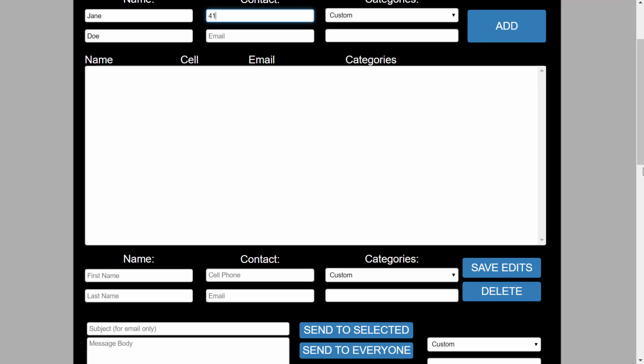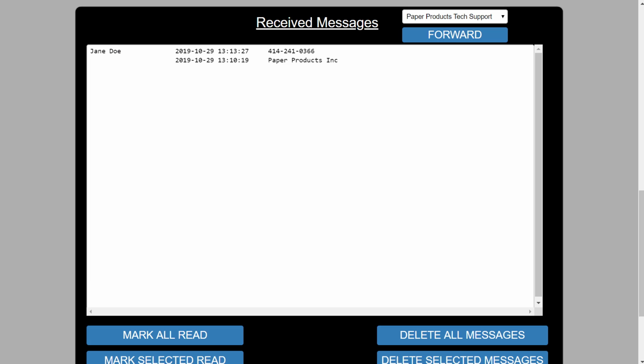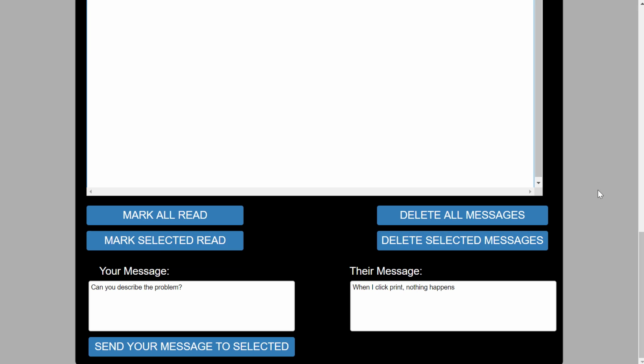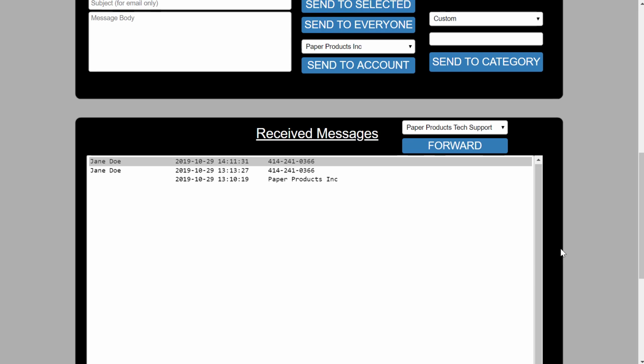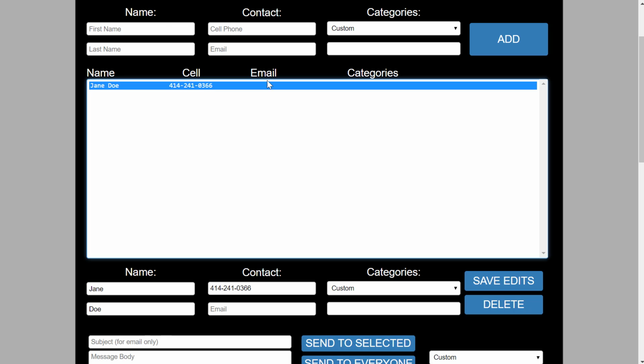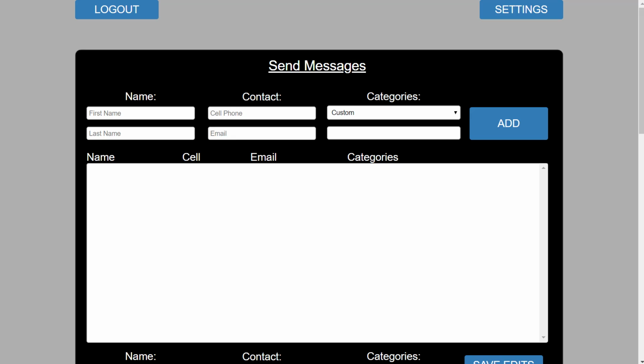Since I have the customer in my contact list and the main account does not, all messages from this customer will come directly to me, the tech support subaccount. Once my interaction with the customer is completed, I can delete the customer from my contact list and any future messages from that customer will revert to going to the main account.